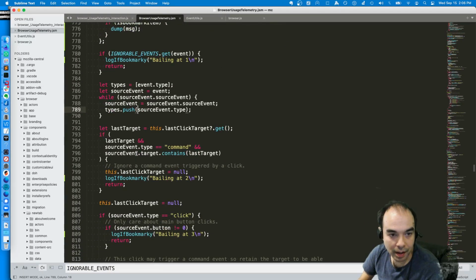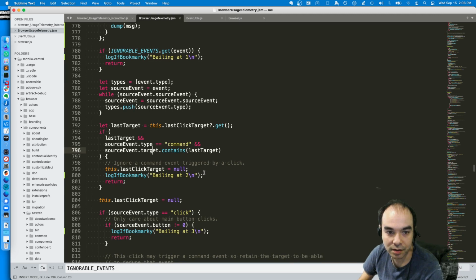Where else could we bail out? Ignore a command event triggered by a click: if the last target and the source event is a type command and source event target contains last target. That seems unlikely. This is not a command event.